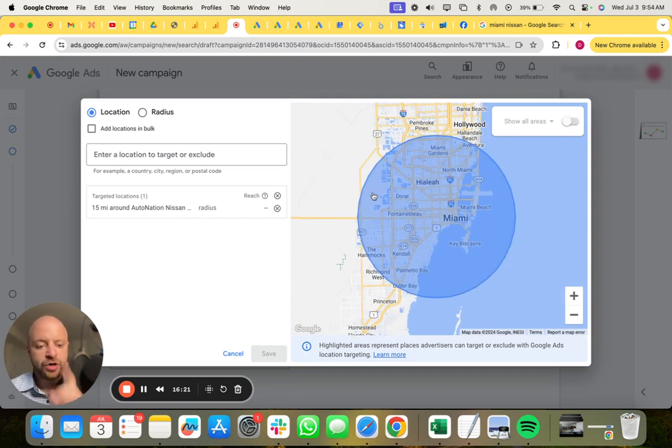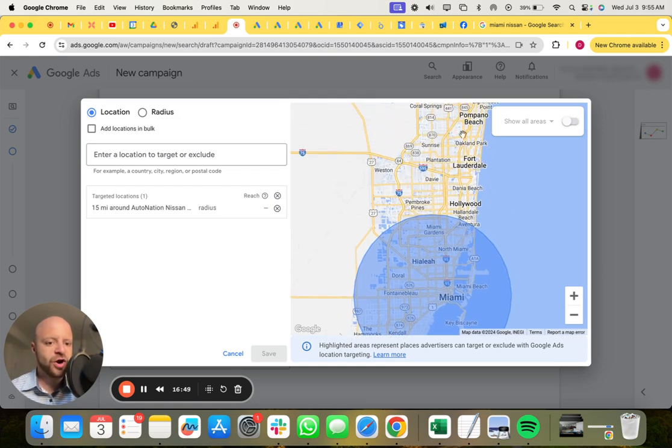Even if they just drove through my area for one day, I could show an ad to them for multiple days on end. We may not want to do that. Typically, especially when we have budget limitations, which every single client that I've ever dealt with does, we can't spend infinite money. We're going to target people that reside and are present in this area predominantly.